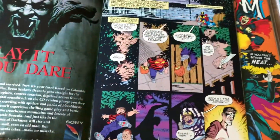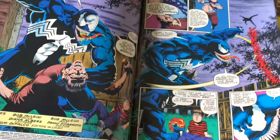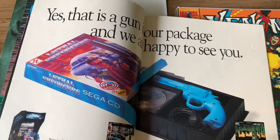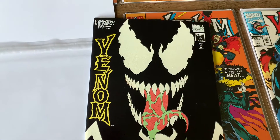This is the cardstock variant cover. Flipping through, you can see the artwork — this issue is set on Halloween night, pretty cool. Love the artwork here. We also get the classic adverts since this is a pretty old issue. Great condition considering how old it is. I definitely recommend it if you're a Venom fan — it's definitely worth reading.